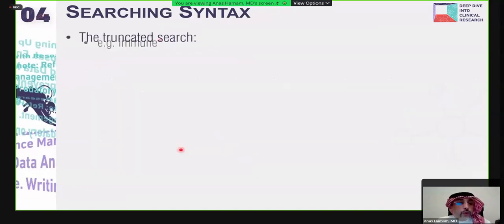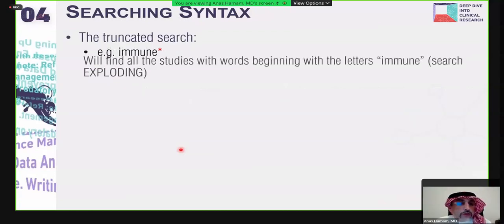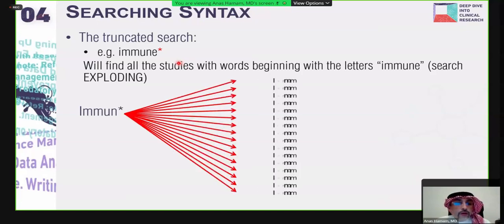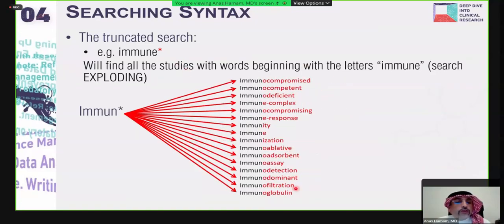Okay, so you can search with a truncation. For example, if you put immune and then star, everything that starts with immune is going to come up in your search. So all of these are going to show up.